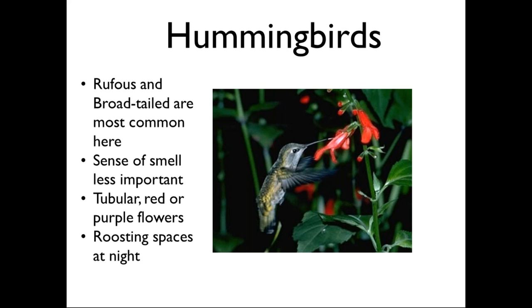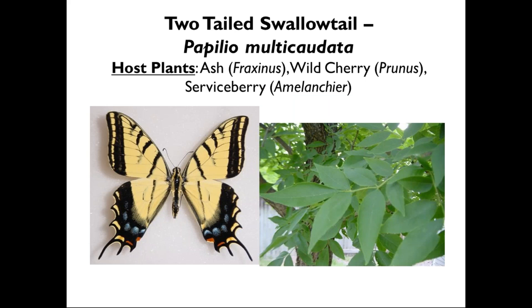By May, we're starting to see some of our larger butterflies. I always think of the two-tailed swallowtail as our Memorial Day butterfly — it's our largest butterfly here in Colorado. A lot of people tell me they see the same one visit many days in a row, as they tend to go on a territorial loop. They're showy and charismatic, with a pretty long proboscis, so they go for flowers with a long tubular shape. They also like to sit while they eat, unlike a hummingbird that hovers constantly — two-tailed swallowtails prefer to sip and sit at the same time.